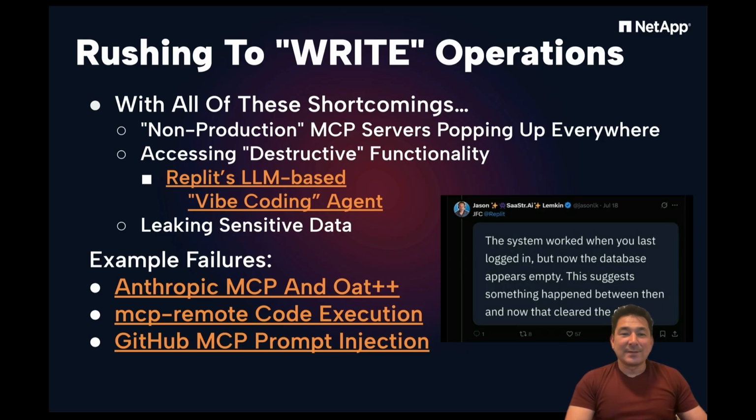But there have been other examples of failures in implementation with MCP. If you take a look at Anthropic's MCP OAuth CVE that was recently issued, the backstory on that was that the library used to implement many MCP clients and endpoints had a problem where the security tokens were too easy to guess, and people were guessing the security context for other users and being able to impersonate them to access functionality that they shouldn't have access to.